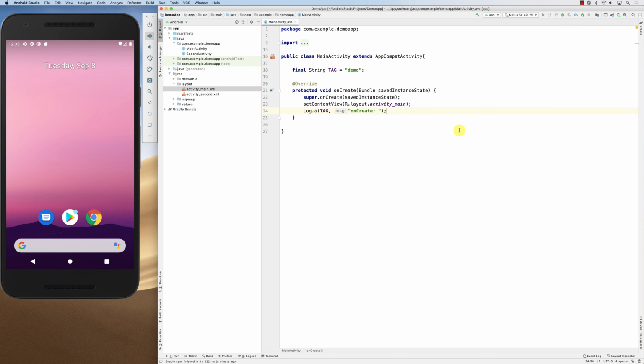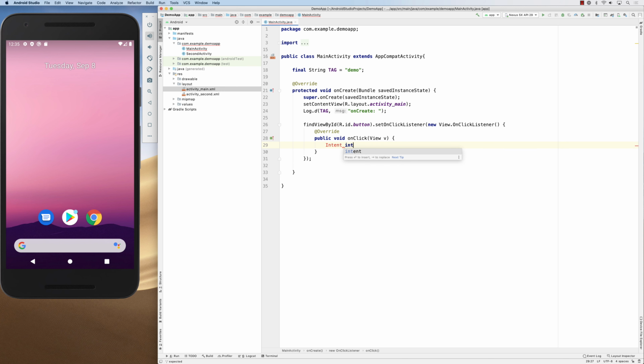So let's say I want to go when the user clicks the button. So findViewById R.id.button. We have this button, setOnClickListener, new OnClickListener. That's what we want to do. For us to do this, we need to create an intent. Now it needs us to add the intent, and we need to import it. One option is to hover over, and it's saying Alt Enter. So that's Command Enter, or Option Enter on Mac, and Control Enter in Windows.